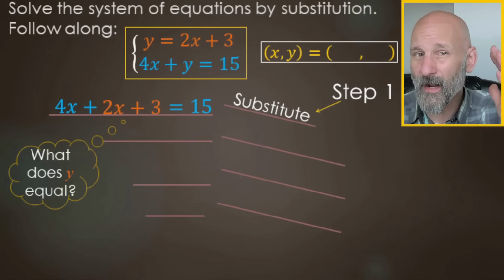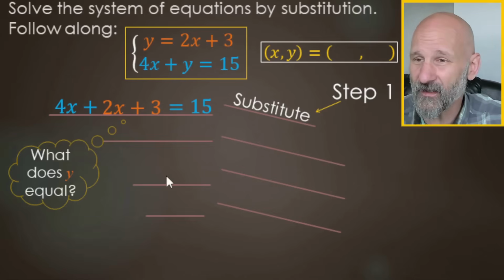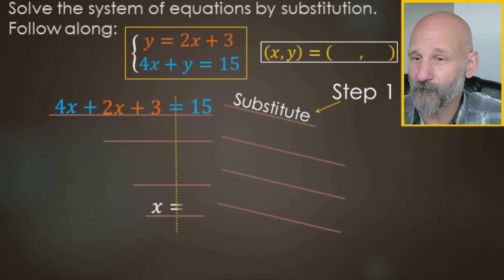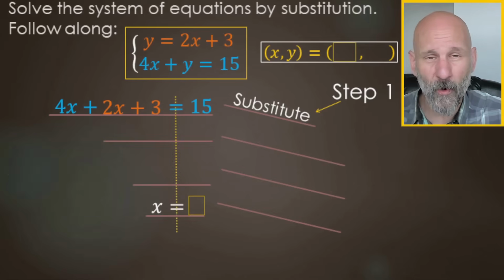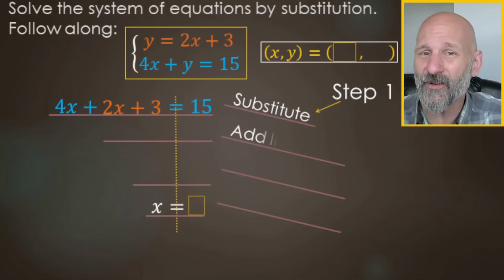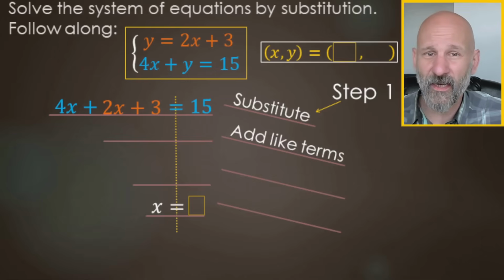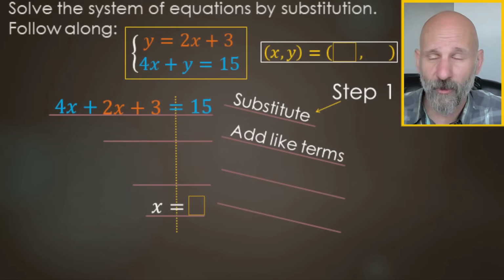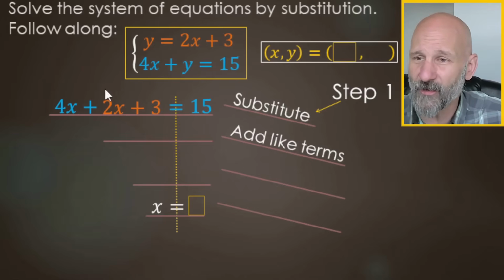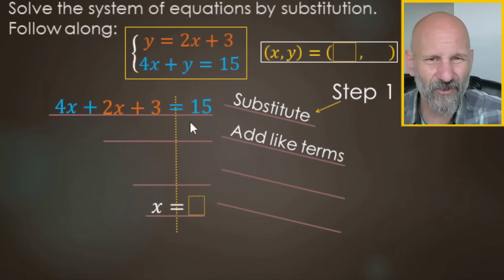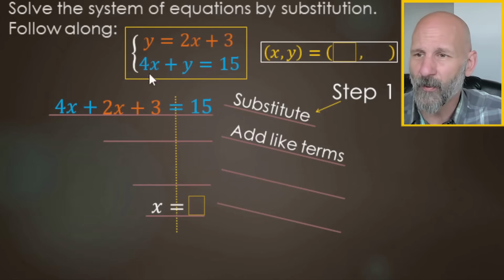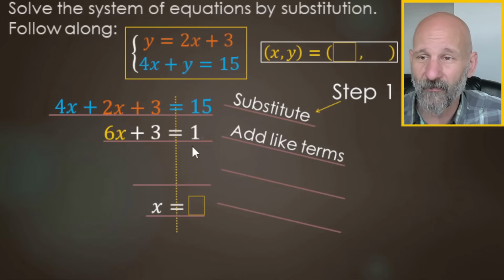Okay, now that we have one equation with one variable, now we can solve, and in this case here, we're going to be solving for x. So at the bottom of our work here, we want to see x equals and then whatever it equals. Now we do have some simplification to do with this equation here, specifically add like terms. So if we notice we have two x terms here on the left side of the equal sign, the right-hand side is just 15. That's all simplified out, but the left-hand side, I've got two x terms. So I can do 4x plus 2x, and that's going to make 6x. We still have the plus 3, the equals, and the 15.